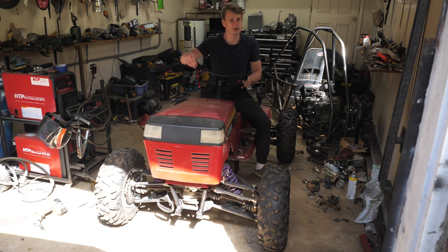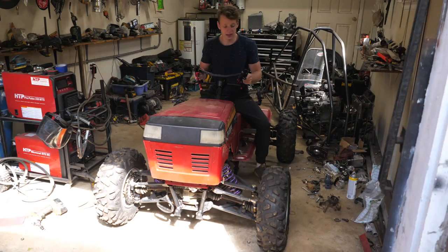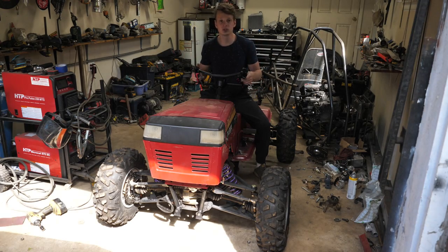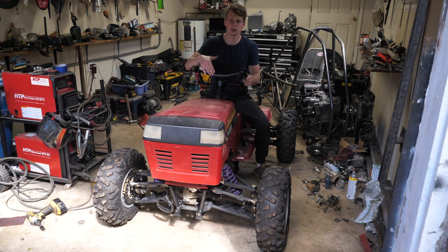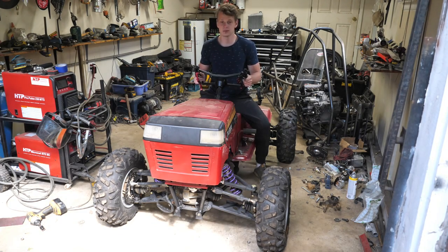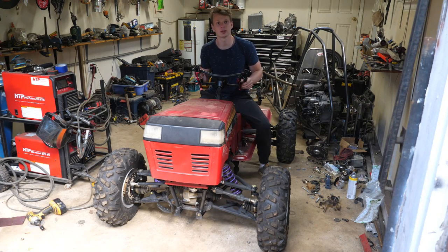But I am worried a little bit about these external master cylinders, and of course there is zero bump steer in the system. Well, if there is any, we can adjust it out. If we ever want to put some huge tires on here, we can delete the steering quickener and just have a very, very comfortable steering feel. Yeah, it couldn't have turned out any better.